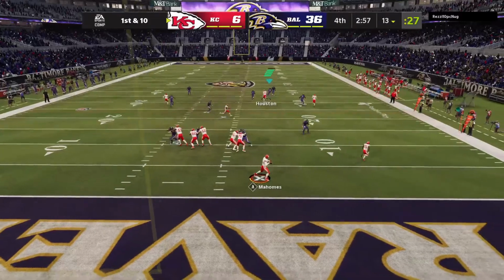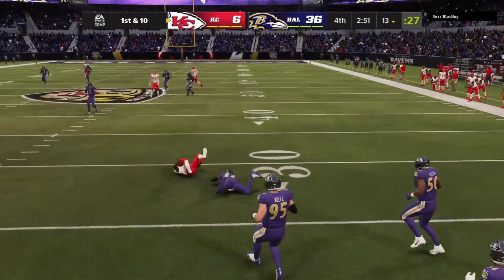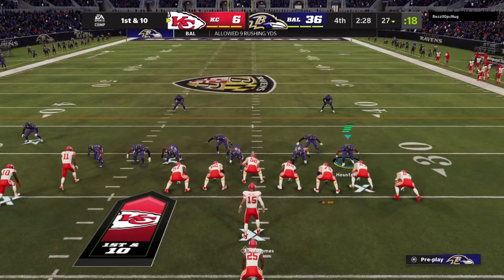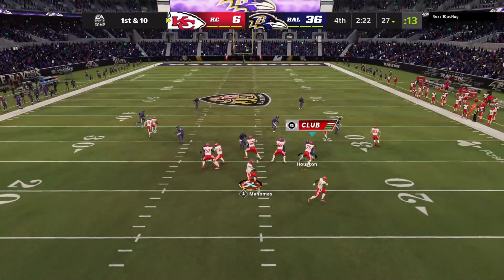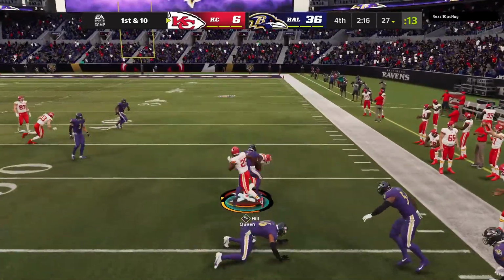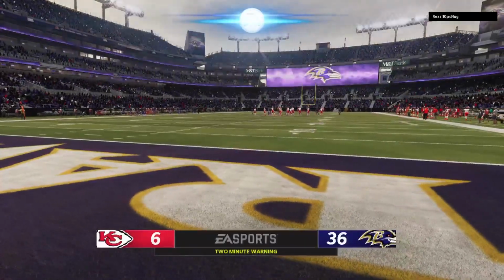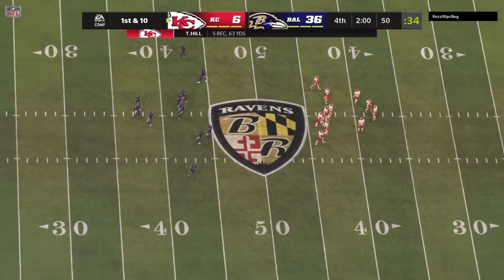Mahomes now on first down, rolling to his right. That's out to Hill, right side complete. And he's taken down, but not before he gets this across the 25-yard line. On first and 10, here's Mahomes. He'll get it once more into the hands of Hill. And he's brought down after a very nice gain. Well, this game was decided a while ago, and that completion there, it's going to artificially inflate his passing numbers. So right now, the only one really applauding, probably his agent, as he thinks about angling for a new contract.